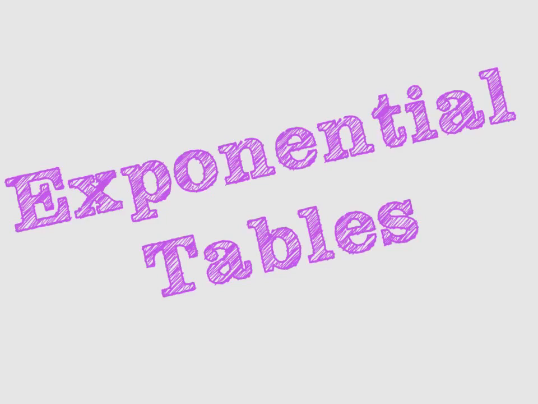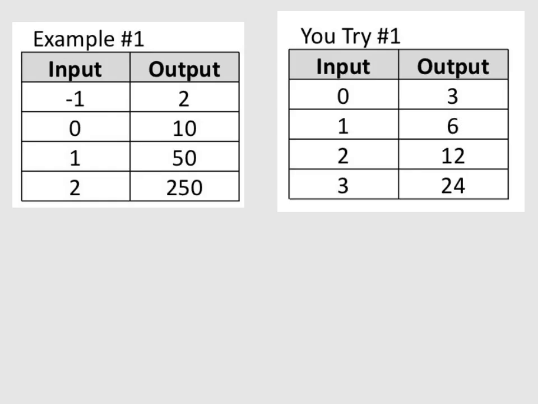Okay, this video is about exponential tables and how we create exponential equations to match these tables. So all of our answers throughout this video are going to be equations in the form y equals a times b to the x, where a is going to be our y-intercept and b is going to be our common ratio.